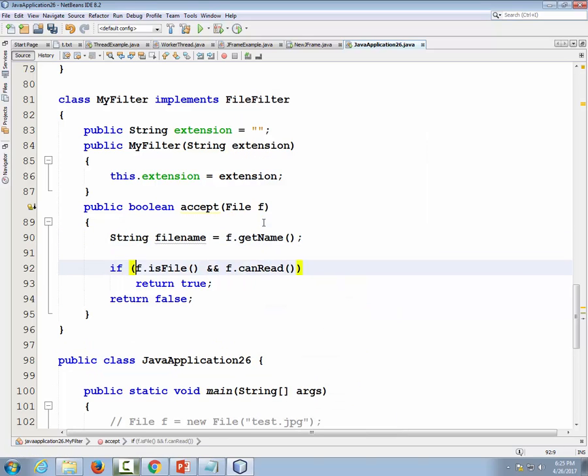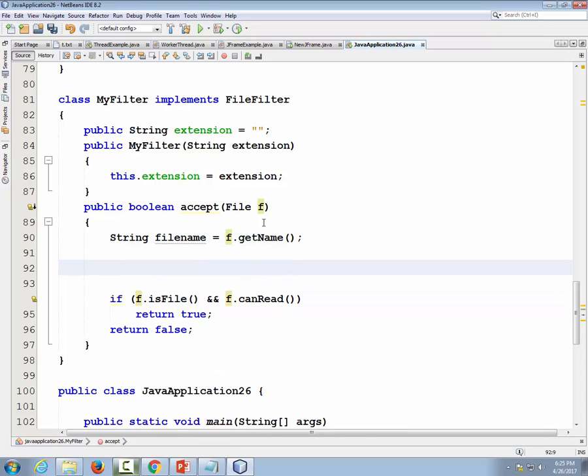So we're going to modify this so that it's not only is file and can read, it's going to be and... tell you what, I'm not sure if that would work.